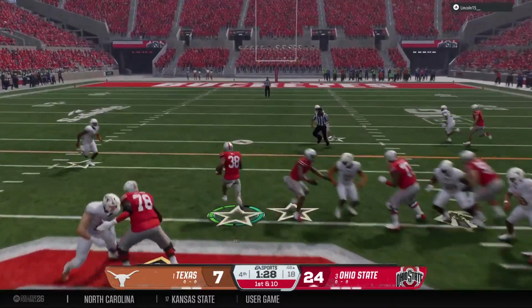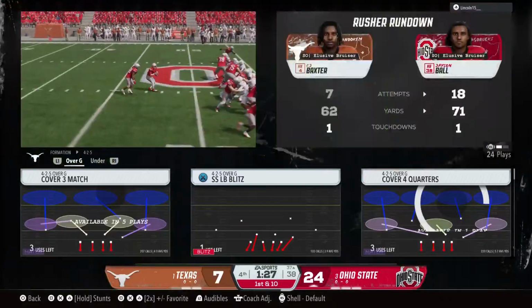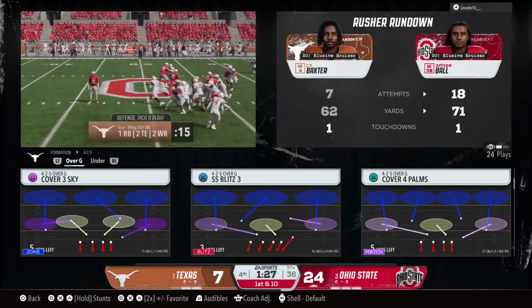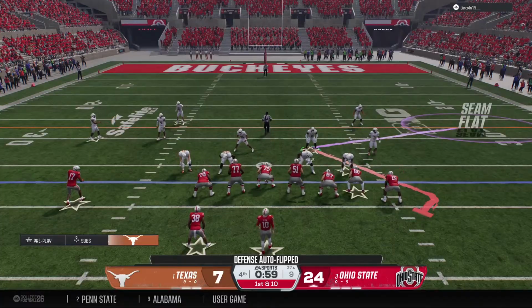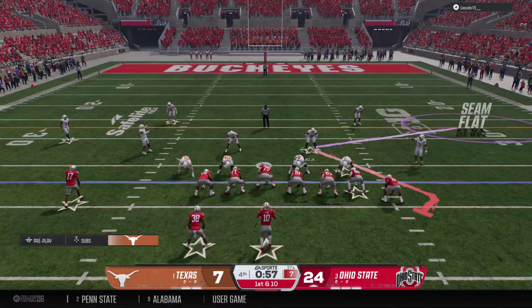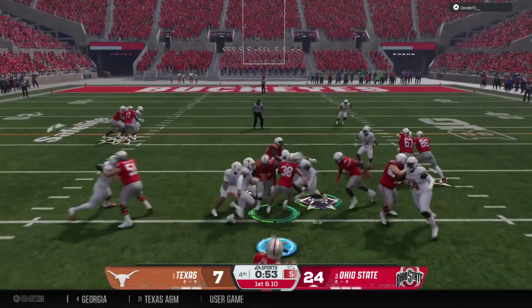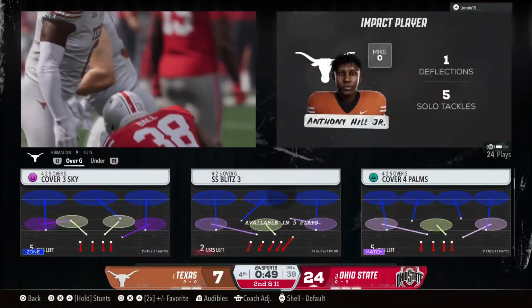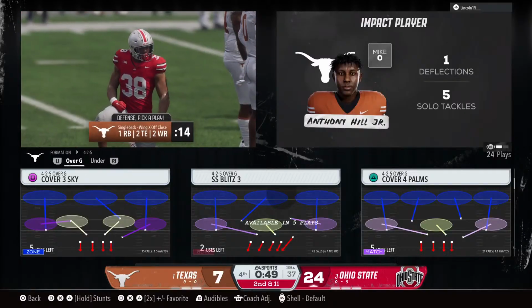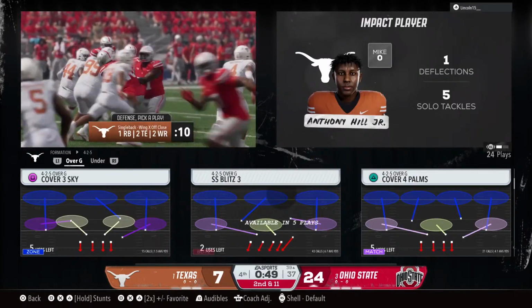Handoff from the shotgun. Breaks into the clear. Tackle made after a nice pickup on the play. With that, they should be able to hold on, Kurt, and they prevail in this early season showdown. Never sure at this point how much the rankings mean, but this lower-ranked team came in here and showed they're the better side. Anytime you can pull off an upset like this over such a highly ranked team, obviously will help your resume, and I think build some confidence that should carry over the rest of the year.